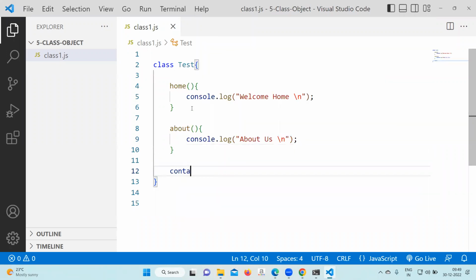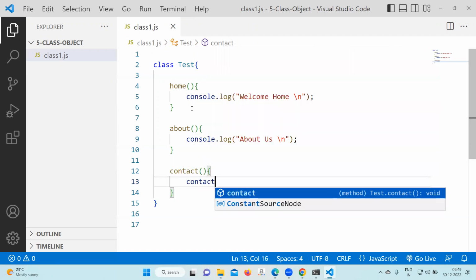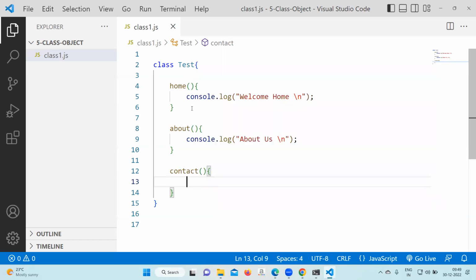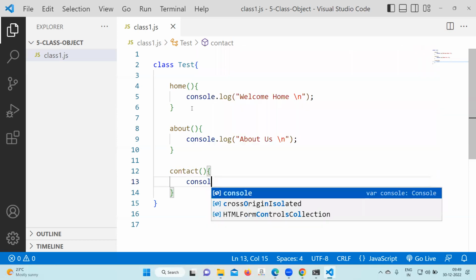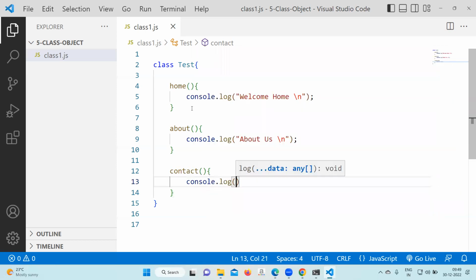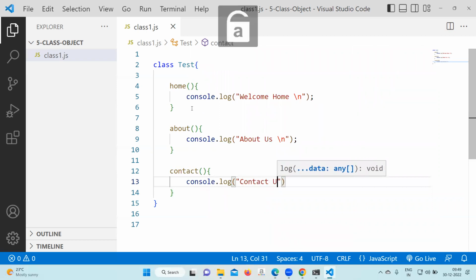Then contact, console.log contact us, /n.